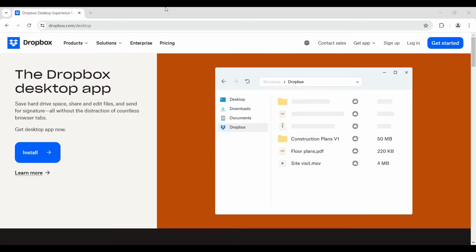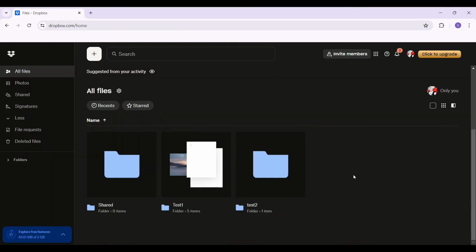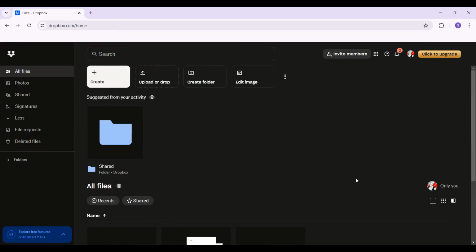In this tutorial, we're going to look at how to download your Dropbox backups. Now let us begin. Do note that I have already logged into my account. In case you don't know how to log in, we have created a video regarding that as well. This right here is the interface, and right now, I just want to download my backup.